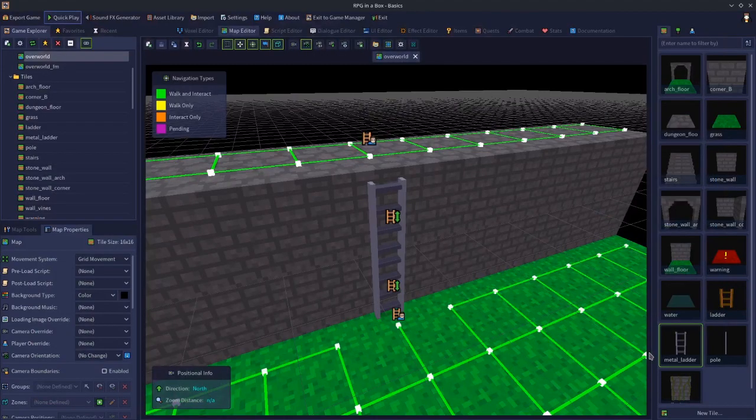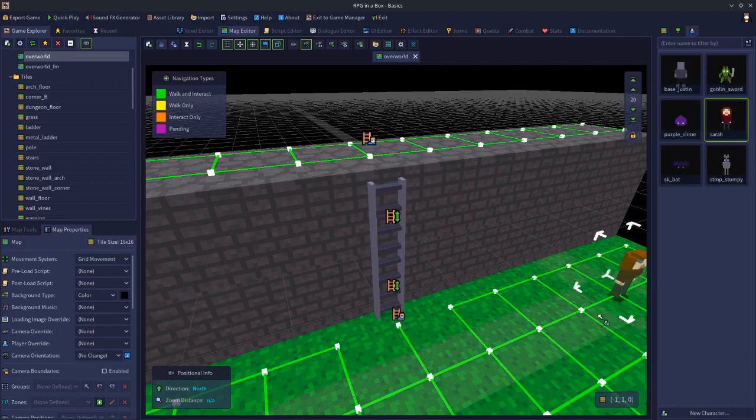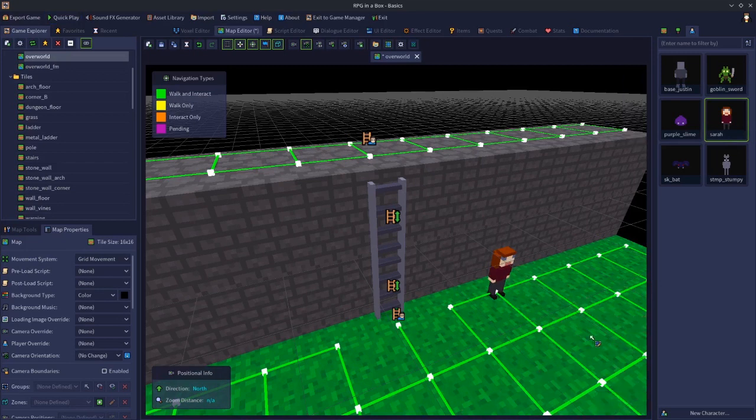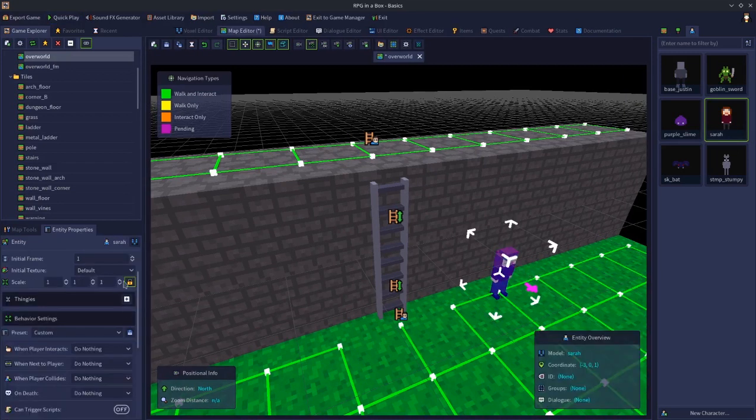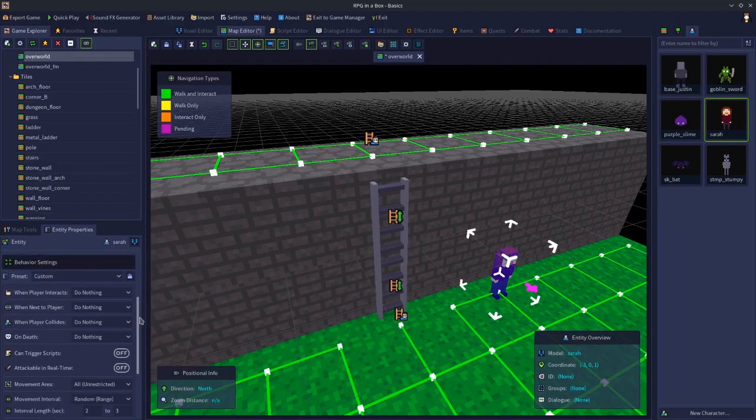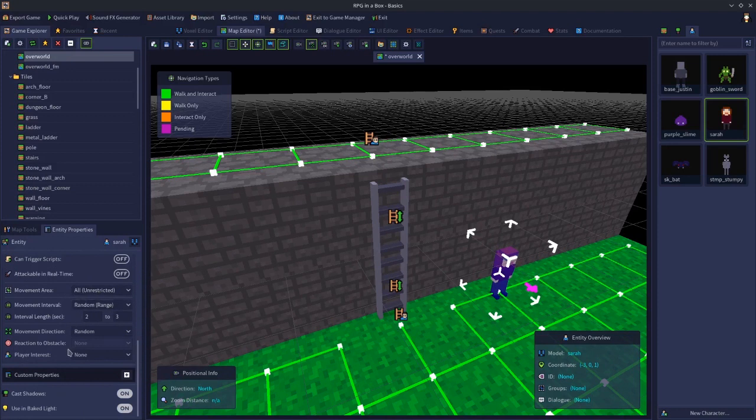Okay? Now, before we move on to advanced things, while we're at this stage, let's just answer a common question that some people have. Do NPCs use ladders? Okay, so let's take a look at that, and I'll explain how NPCs use ladders. So let's place Sarah into the map. What I'm going to do is select Sarah for a moment, go to her behaviors, and select Seek Out Player, and I'm going to set the interest to 20. Okay, and I'm going to play the game again.